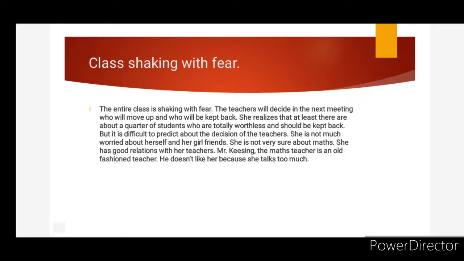The entire class is shaking with fear. The teachers will decide in the next meeting who will move up and who will be kept back. She realizes that at least about a quarter of the students are totally worthless and should be kept back. But it is difficult to predict the decision of the teachers.